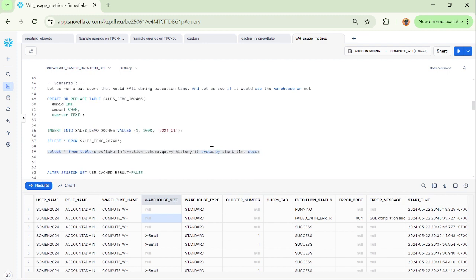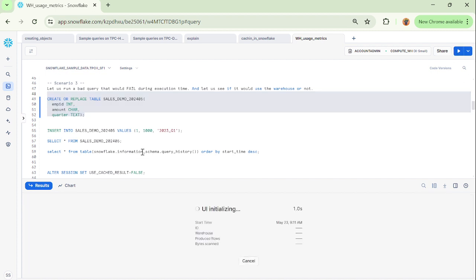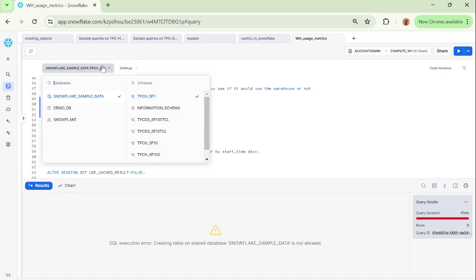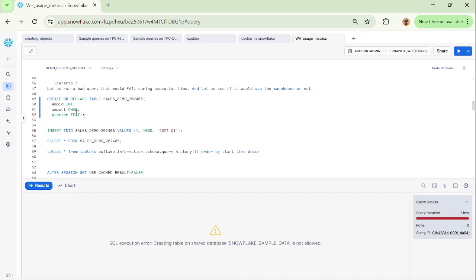Now let us take another scenario wherein I would deliberately like to fail again, not during compilation but during execution. So I will create a table. Let me quickly change the context. Now let me try to compile.